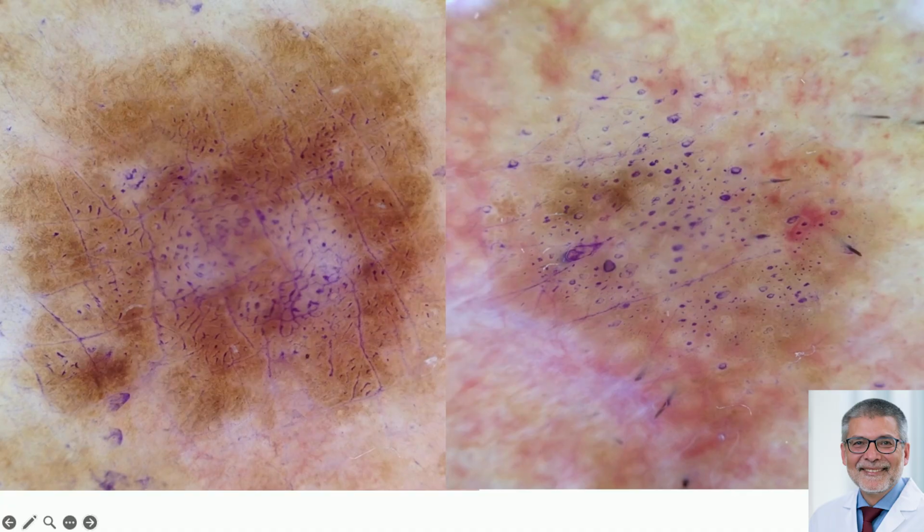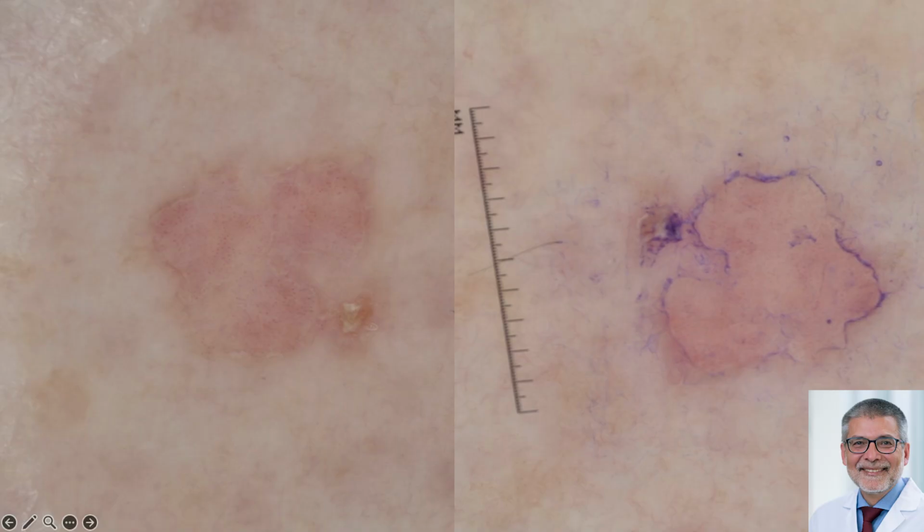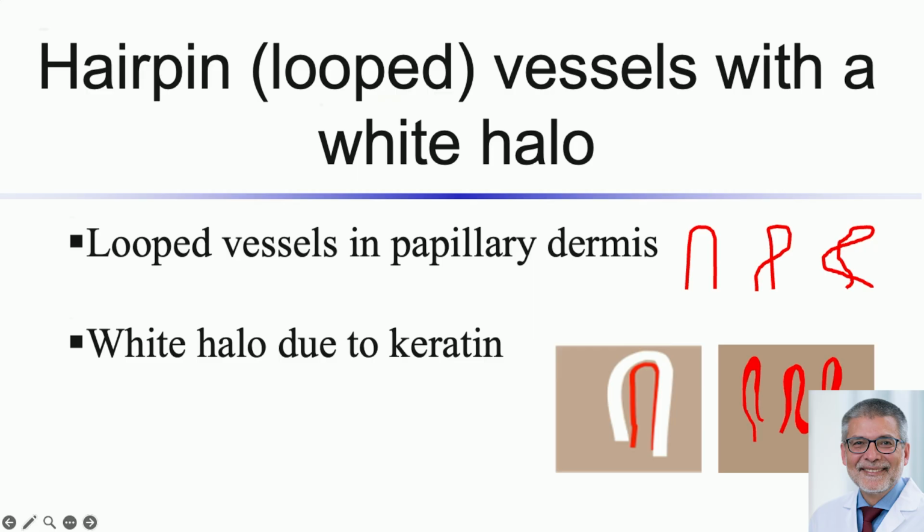Where else can this ink test help? Well, anything that has a place where ink can adhere. For example, porokeratosis, right? Classic. Another example where you have a red lesion and you're not quite sure: is this an early squamous cell carcinoma, or is this a porokeratosis? You ink it up, you see that just the rim is highlighted with the ink. That's your classic porokeratosis, a benign lesion, you can leave it alone.